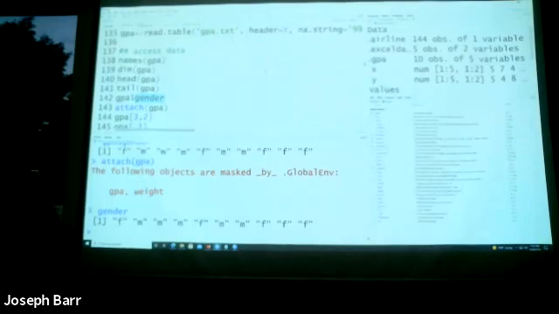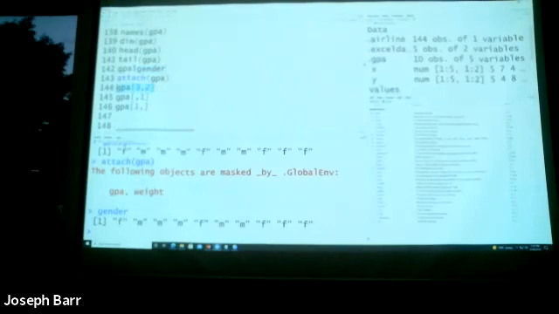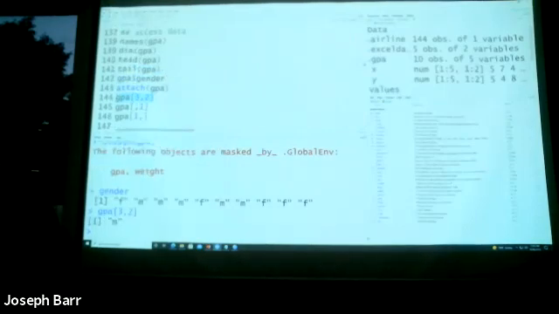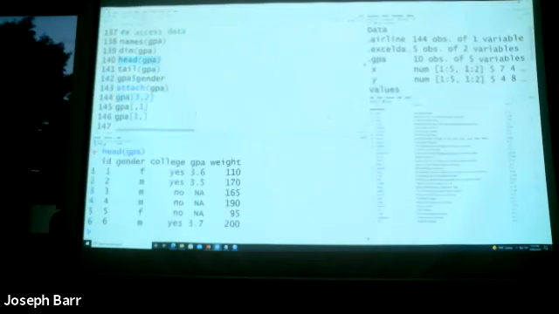And you can also check the elements inside the GPA, for example 3, 2. So let's check the head, the beginning part of the GPA. I'm going to look at the element in the third row, second column.